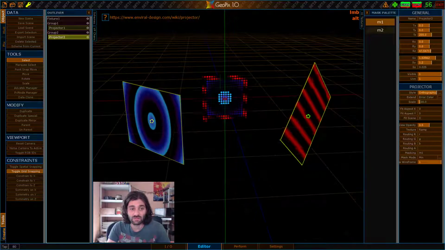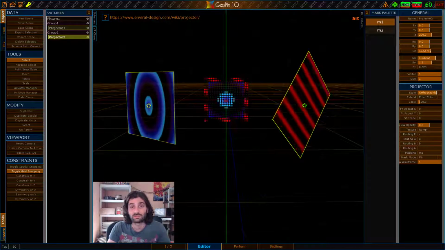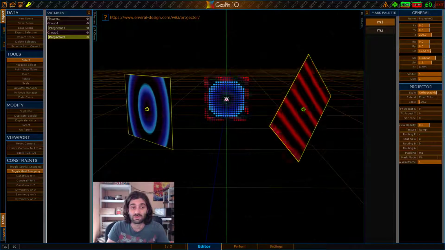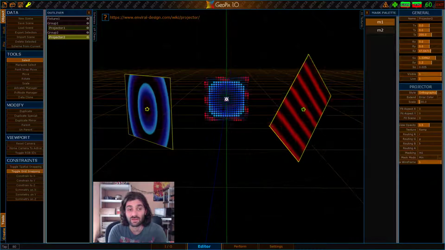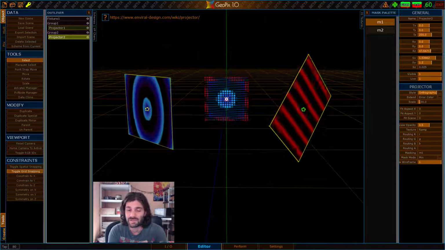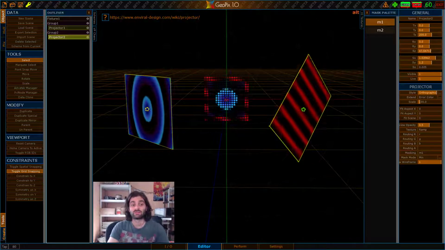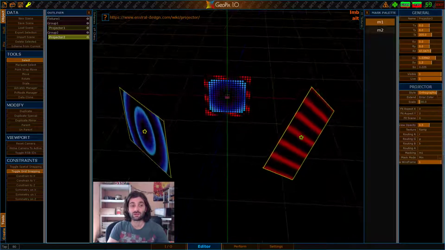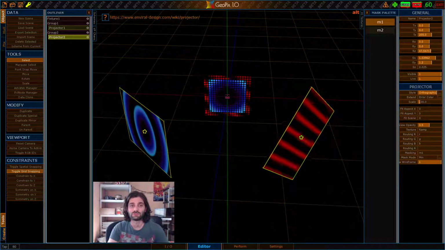From here, as you can imagine, there's lots of ways you can use the masking system to create more complex patterns and looks. You can have masks that overlap with each other. You can have masks that apply to just a small percentage of the panel. There's all kinds of things you can do with this. And once you start streaming content onto these different projectors, they're going to respect and go through that mask until you use a different projector.